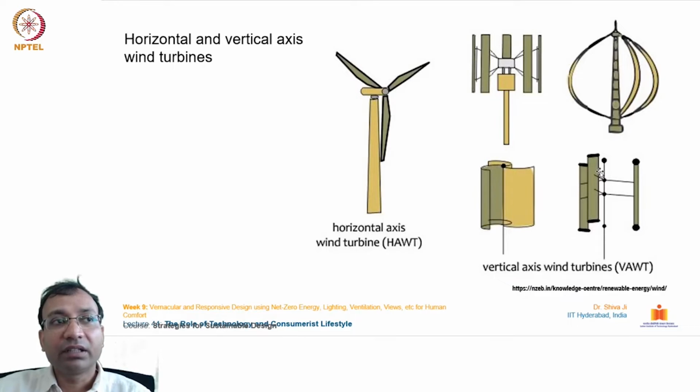Typical wind turbine units have a certain architecture, and the design of their structures varies depending upon their usage capacity, etc. These are the two typical structures, vertical axis based and horizontal axis based. This is the horizontal axis based, the conventional one which we have seen on a huge scale, very big. These are called HAWT, horizontal axis wind turbines. And these are examples of vertical axis wind turbines, called VAWT.